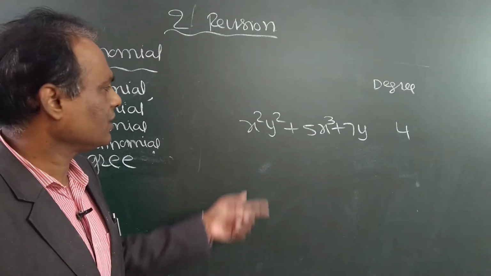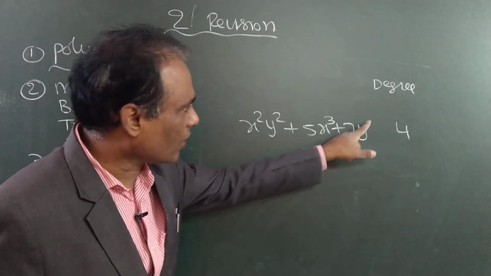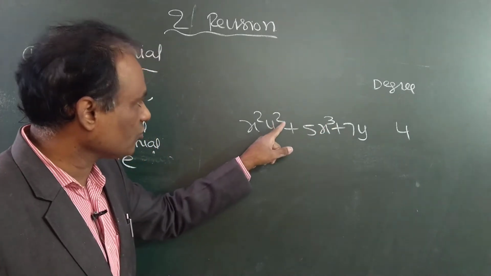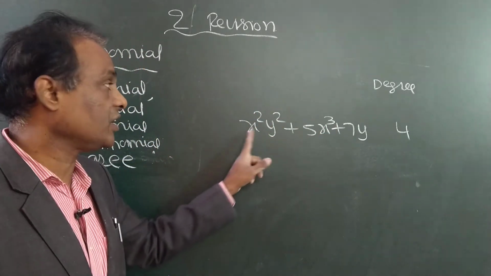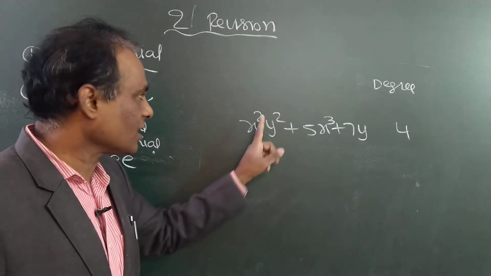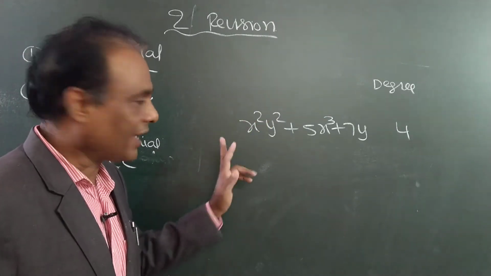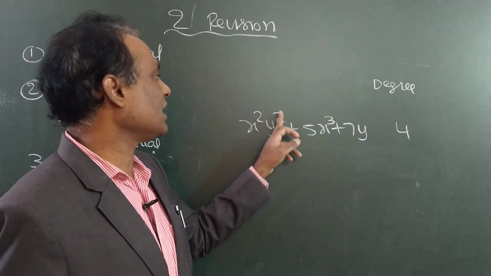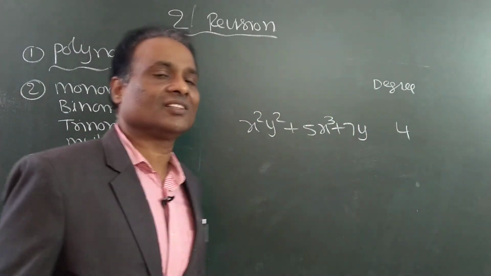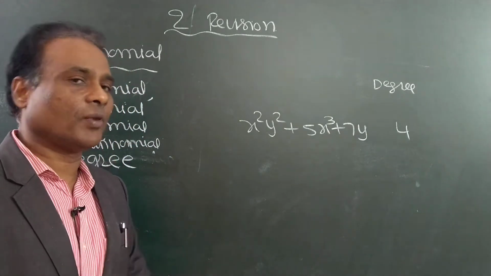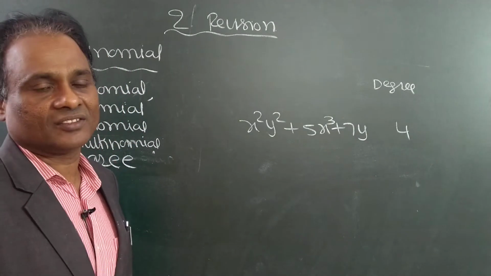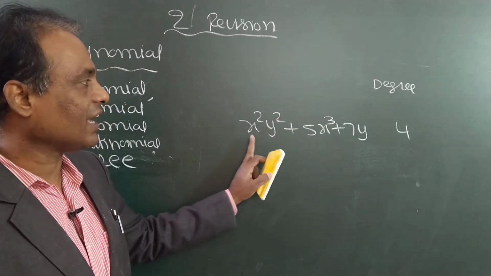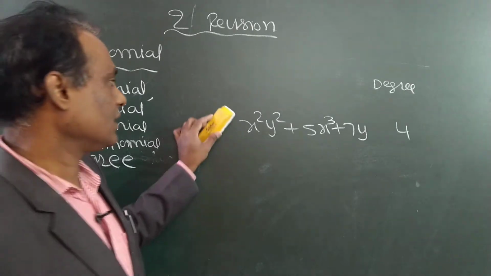But I explained. This is one term, power is 1. This is one term, power is 3. This is also one term, power is 2 plus 2, 4. Even though they are different variables, we are not adding the powers. I am not writing x power 4 or y power 4. Only to tell the degree, we have to take the addition. 2 plus 2, 4 is the degree. Like that, if any polynomial is given, you can find its degree. The highest power of the variable is the degree. Here 4 is the highest.